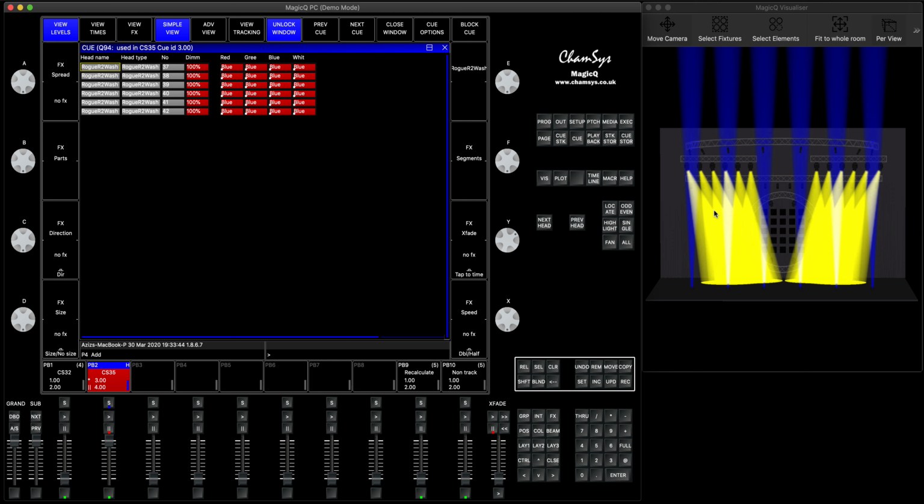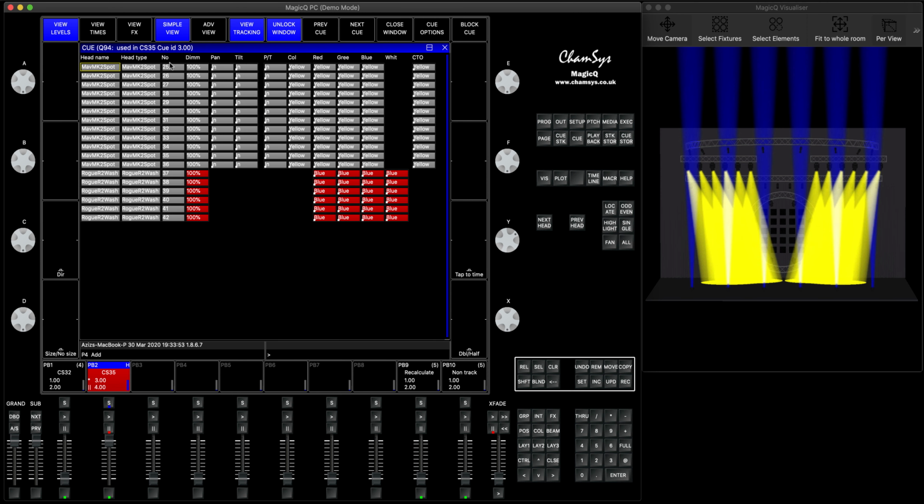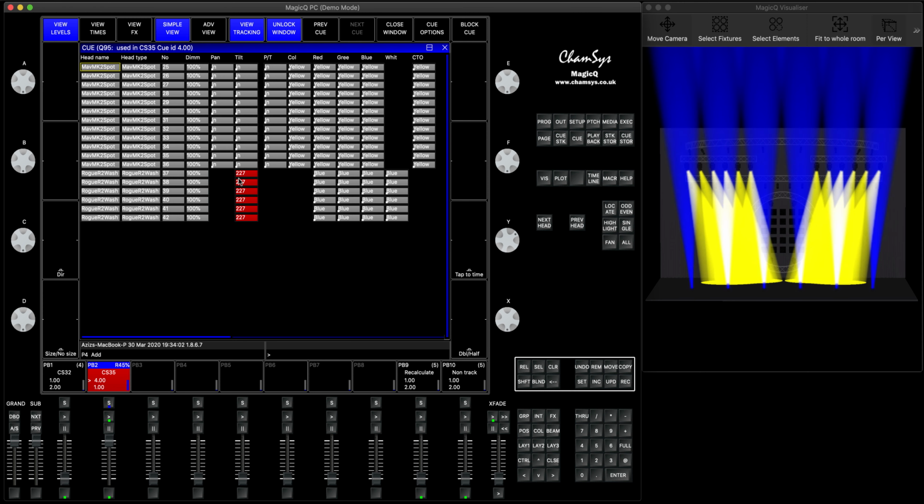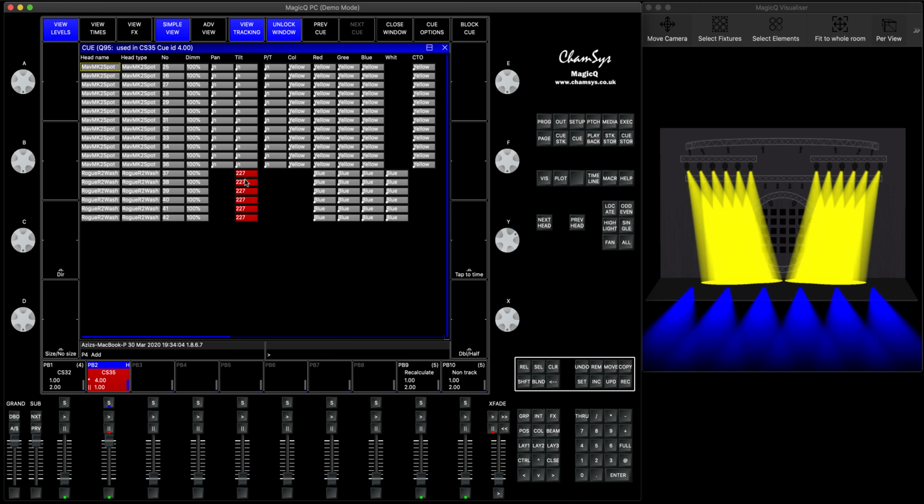And they are not here in my view queue. All you have to do is view tracking information, and then you will be able to see that this data is actually going through. And again, if I go to the next step and I press go, you can see only the tilt information was actually a hard value, everything else is tracking. And you can see now this window is really powerful, and especially now you know where to look to actually understand the tracking information and how it's passed through.